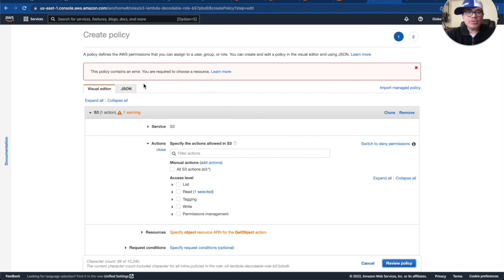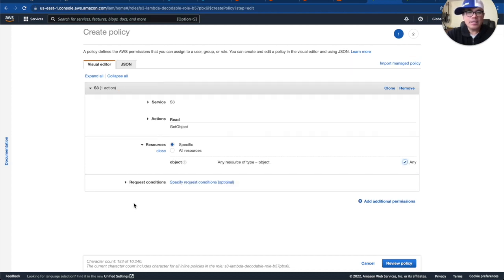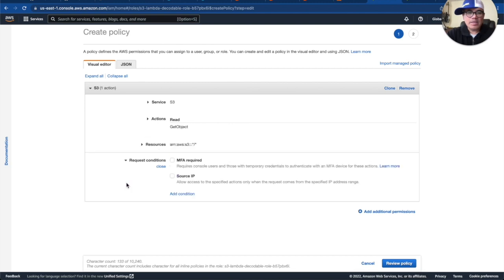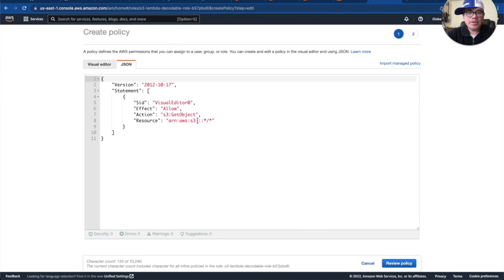Choose a resource, and we want specific resource. Let's just click any, and we'll look at the JSON that this creates.